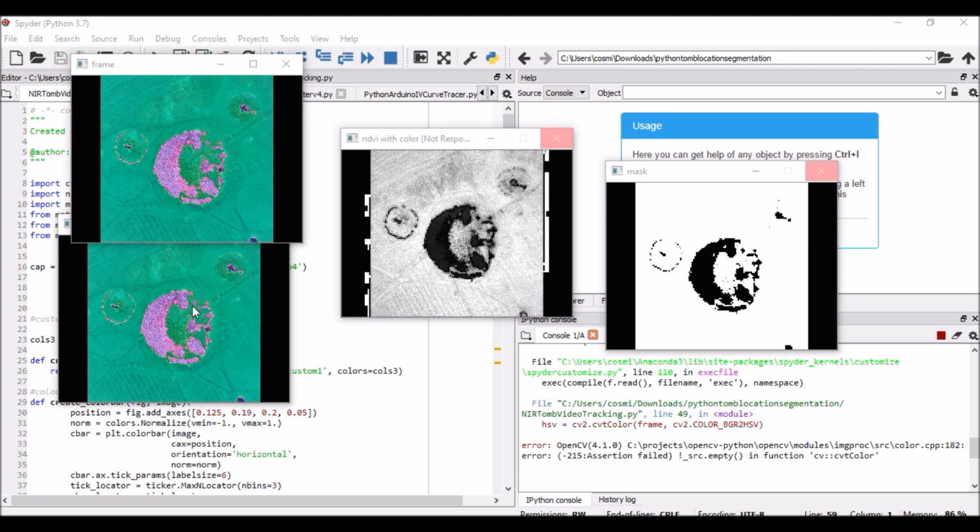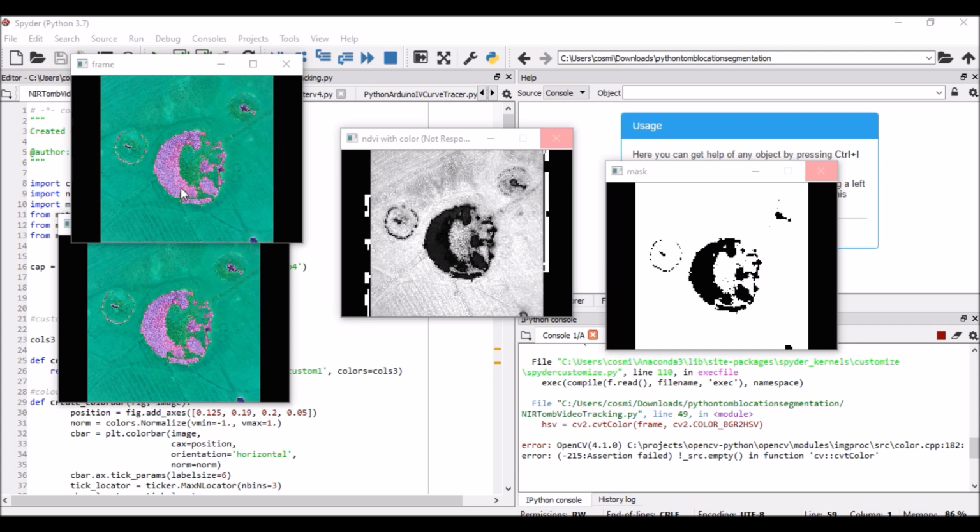So you can see it here as well. The blue values here would be the higher values of NDVI, or near infrared reflectance, whereas the values that are now in red, kind of purple, pink colored, are actually the lower values.